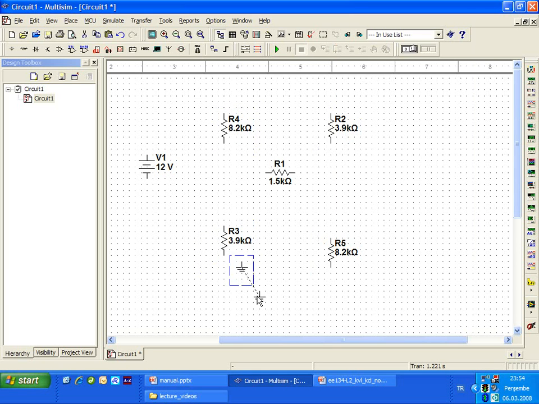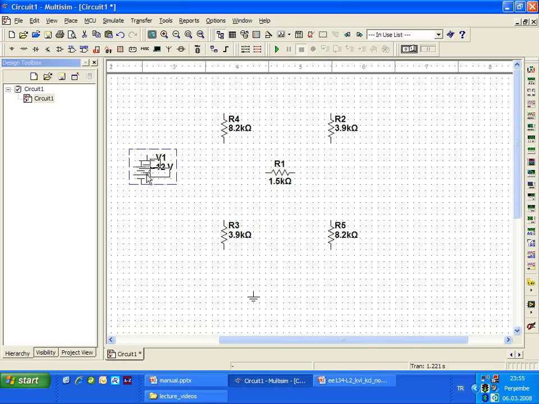I can carry the components: while on the component I click the left button of the mouse, and I don't release it to carry. When I release, it releases the components. Okay.